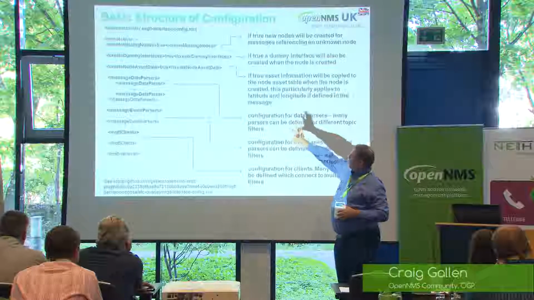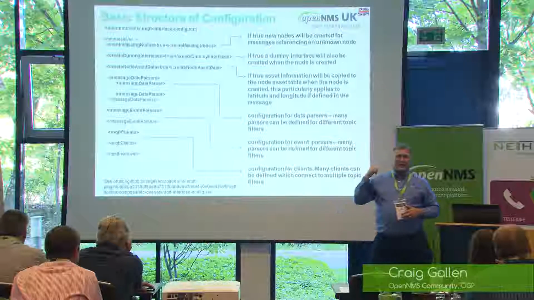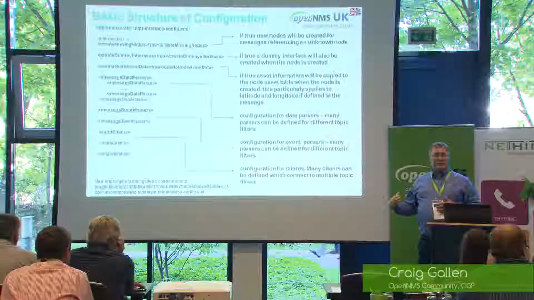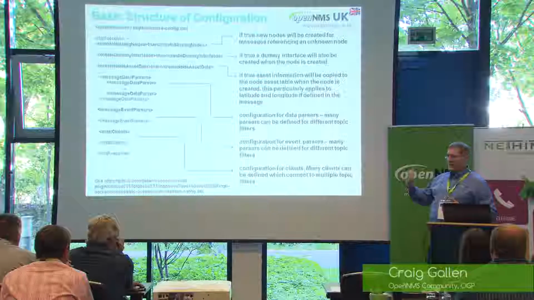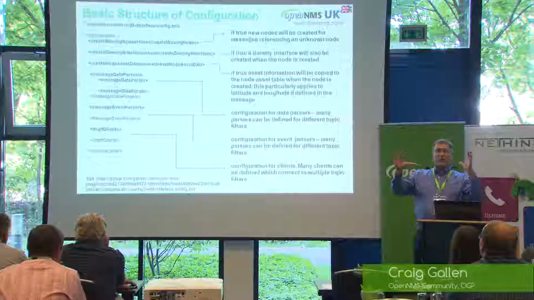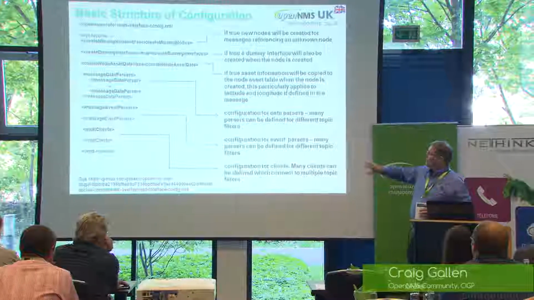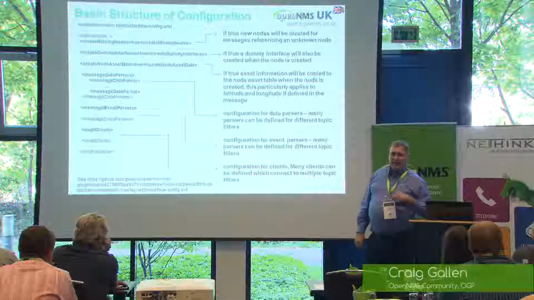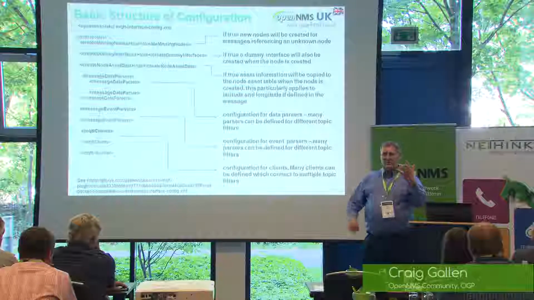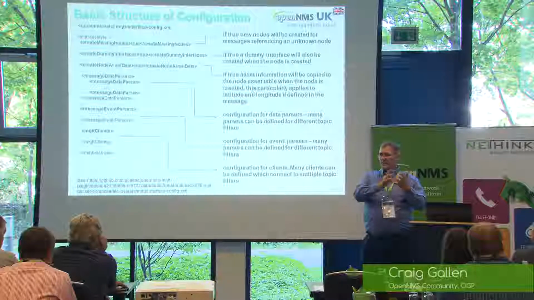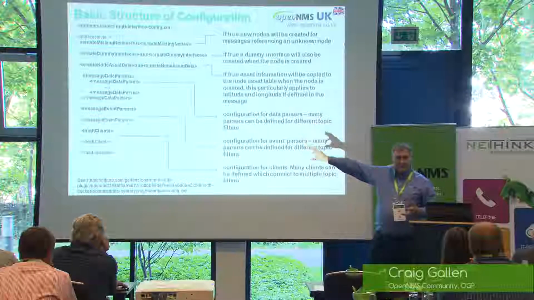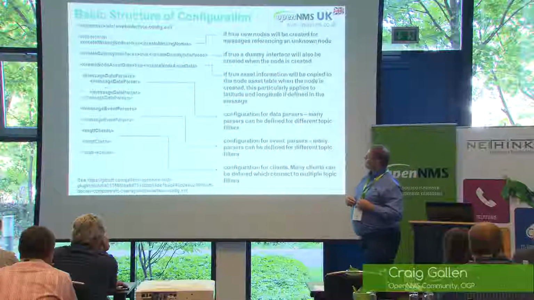And then, do I create node asset data? Now, that really is targeted at creating the GIS coordinates in the asset database. Because if a node has an asset GIS coordinate, then it'll show up somewhere on the map where you want it to be. So the idea was that whenever the node announces itself, if it's got its GIS coordinates in its announcement, then when you create the node, you put them in the asset table and magic happens.